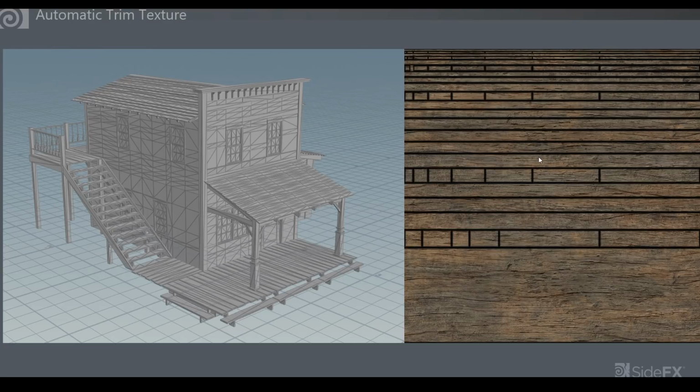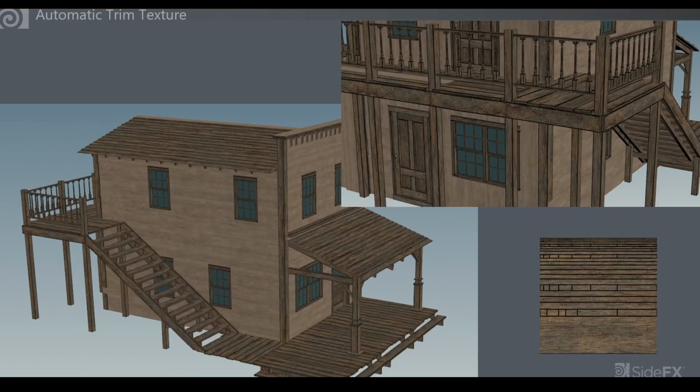The next tool, of course, I'd like to show is a trim texture, which is a workflow that allows for unwrapping geometry so that you can place all of the UV shells on, for example, a trim, as we can see here on the right. So what this helps us do is, for example, create different styles of texturing objects without having to completely re-UV or rebake our object. So great for making an optimized material assignment to objects.